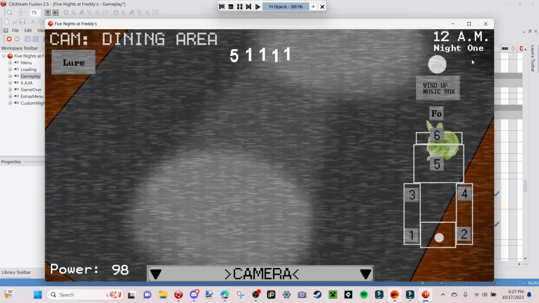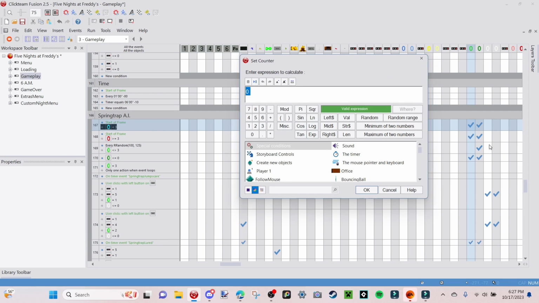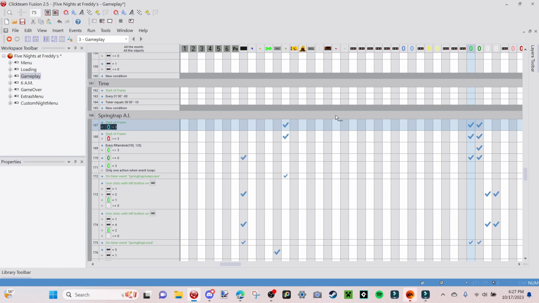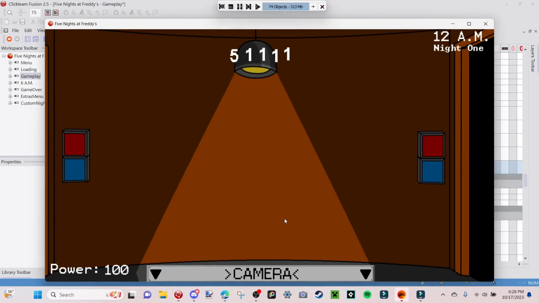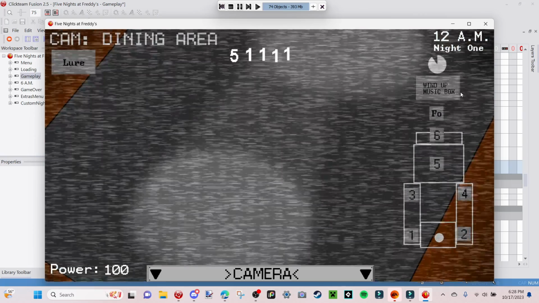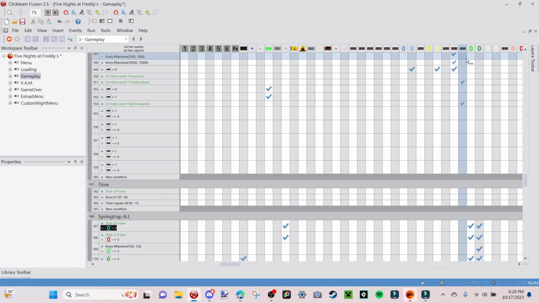But if you're like, well, I don't want him there, I only want him there when he's actually active in the night, you can always go over to Springtrap location, right click, edit, and then just put a bunch of 9s in there, or really any number besides the ones you input into camera view. And then he's not going to be there no more. Right? Yup, he's not there no more. Which obviously is what I'm going to do, because Springtrap doesn't have his own location or anything, so it kind of looks out of place if I have him there when he's not active, so I'm just going to get rid of him.